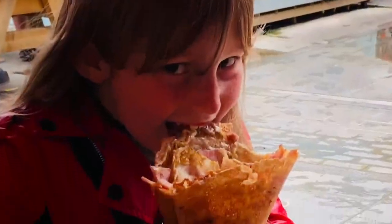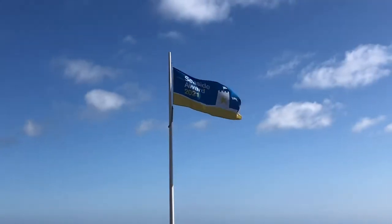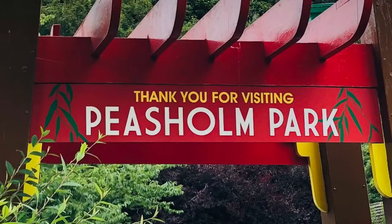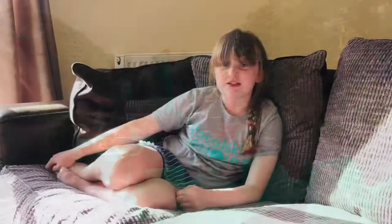Also there you can make your own chocolate lollies, which is really fun and we totally recommend that. I enjoyed going to the beach — it was very calm and I enjoyed playing in the sand. Going out to restaurants. Bridlington has really cool beaches. There's a brilliant park in Scarborough which is great for families. And we saw a beautiful waterfall.